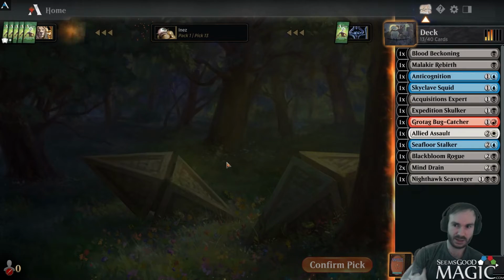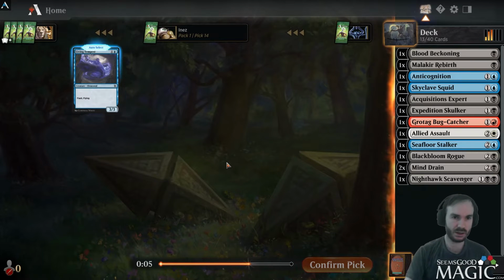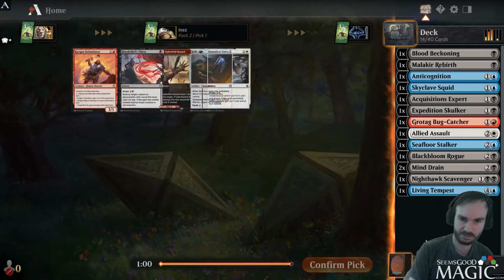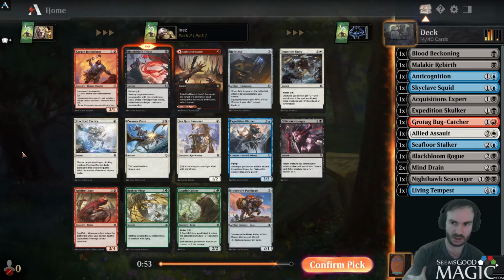Bug Catcher that late is actually a really good sign, I would say, although last pick blue card too, huh? Interesting. Still just gonna stick to taking black, I think. We'll take the Thirst.